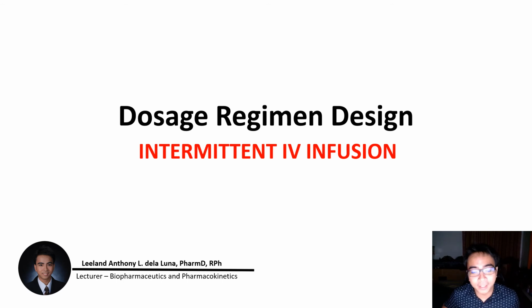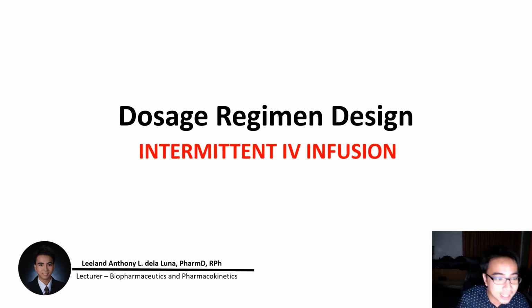Now let's talk about the intermittent IV infusion. What is there in intermittent IV infusion? If you remember, we said earlier that some loading doses of drugs can be given as short infusions, usually 0.5 to 1 hour. However, it is not limited to a loading dose. Some drugs are given via IV infusion intermittently. What do I mean by this? It is infused for 1 hour, but the drug has a dosing interval. A good example of this would be vancomycin and aminoglycosides.